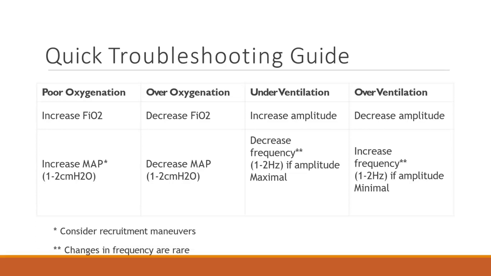Okay, quick troubleshooting guide. There are much more complicated charts coming. I will again send these out via email, and everybody can feel free to download what they would like to have as a reference. So oxygenation, obviously FiO2, and MAP. MAP is oxygenation. Over oxygenation, if they're 2 and 2, well, we can decrease the FiO2, especially if we've already confirmed with an X-ray that we're at the sweet spot with our MAP. Going down by 1 really doesn't de-recruit too much. Going down by 2, they would have had to been on the overinflated side on the X-ray.